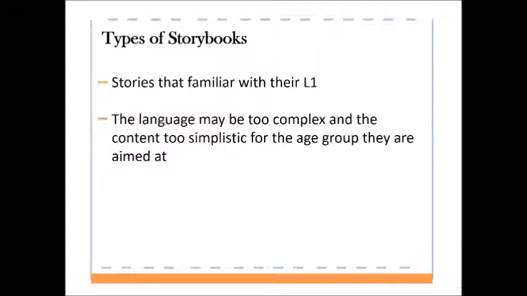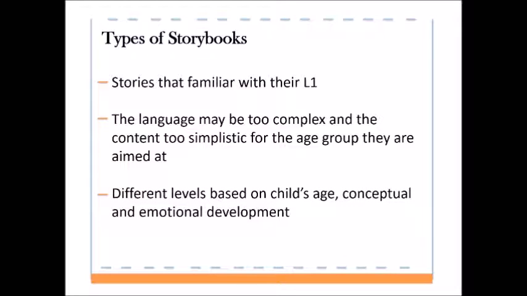For the age group they are aimed at, we have to make sure that the storybooks that we choose are suitable for the children's age, like from the complexity of the language and the simplicity of the content. Third, it is almost the same as the point before: paying attention to the age of children is really important in choosing storybooks. Teachers also have to harmonize the conceptual and the emotional development of the children.